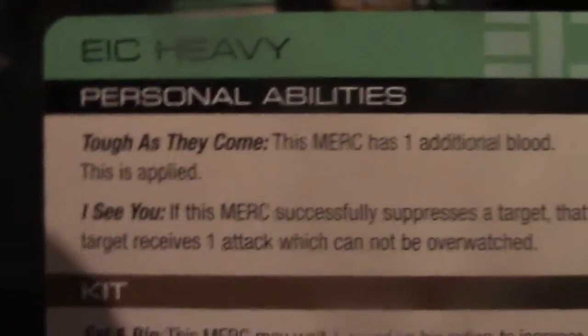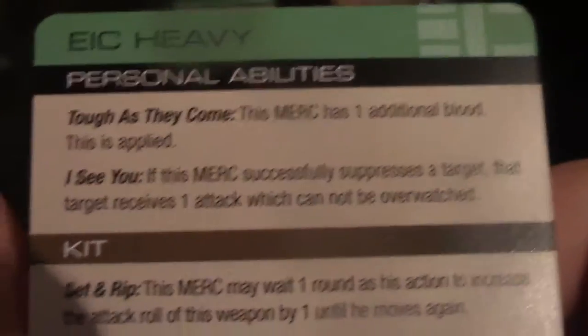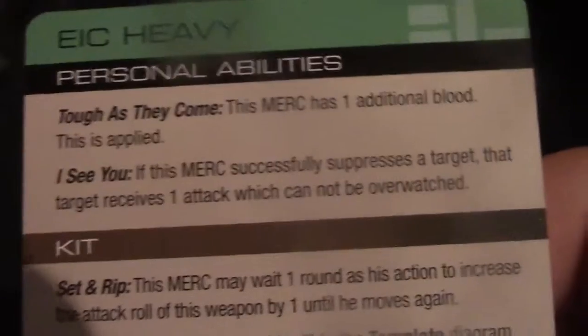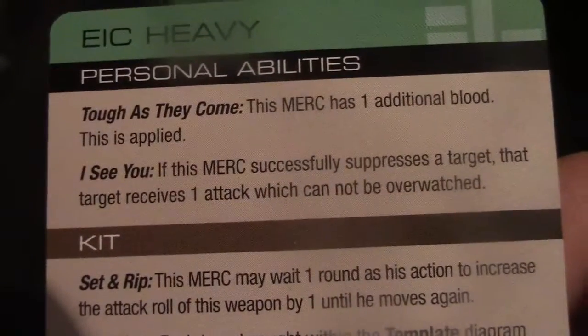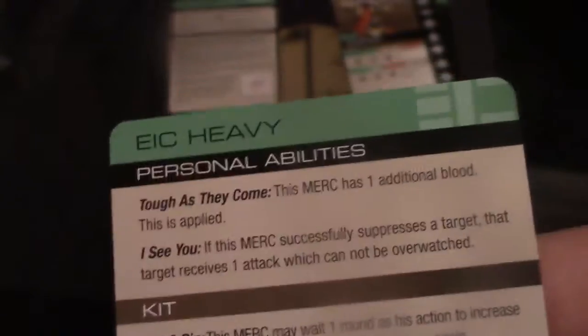Personal abilities, tough as they come. This merc has one additional blood, this is applied. That's why he's got three health rather than two for this faction. And then I see you: if this merc successfully suppresses a target, that target receives one attack which cannot be Overwatch. That's alright. Gets one attack at strength three. Might need eights, but it's a free attack, nothing wrong with that.